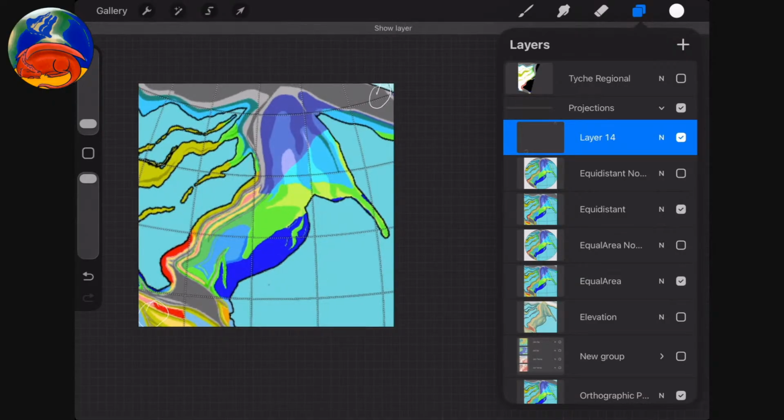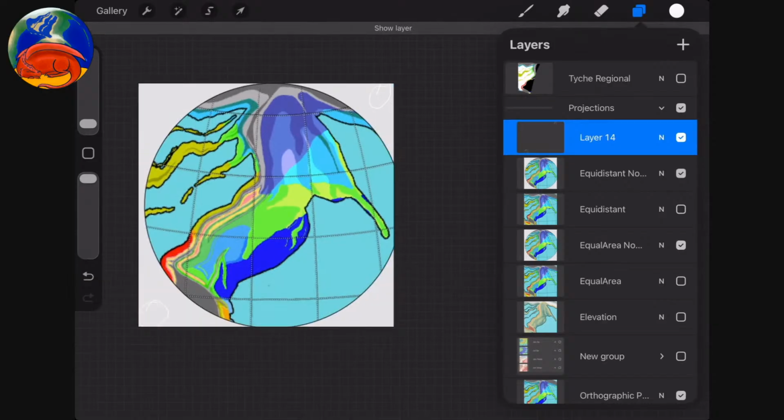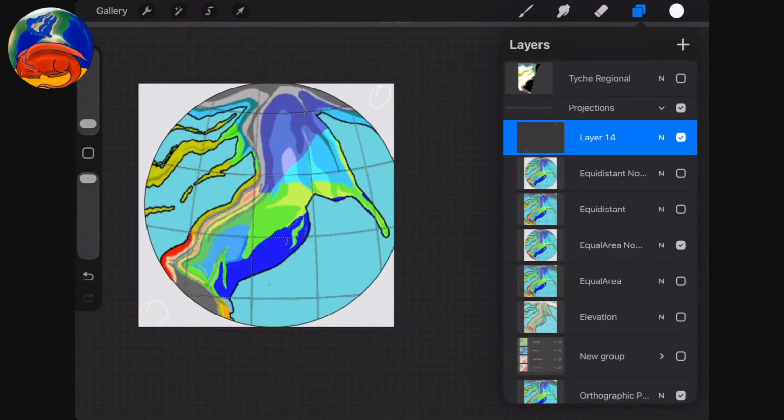And so there's a little bit more stretching with the equidistant in a way that I don't find aesthetic. Again, this is just about preference, because the main area I'm interested in is more or less the same, right? Like, it's not all that different, but I do prefer the equal area for this. I spent a bit of time choosing what I was looking for.